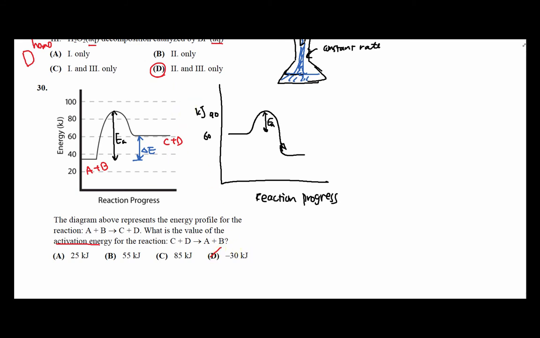And our delta E does not change. Just because we reverse the reaction doesn't mean delta E changes. Actually, they do, I'm sorry. The magnitude doesn't change, it's just that here you have plus, here you get negative. Okay. But then again, the magnitude does not change. Alright, so looking at that, the delta EA, the activation energy, is about 30 kilojoules, and the closest we see is A, 25 kilojoules. Alright.